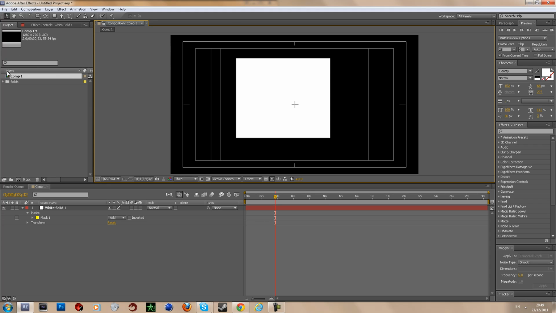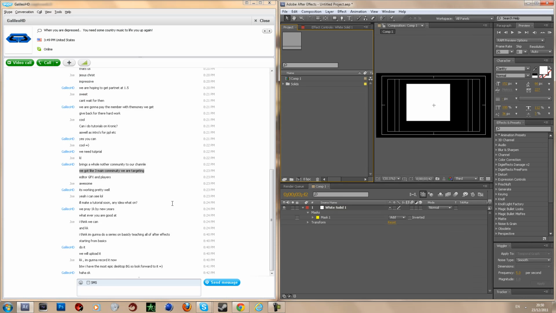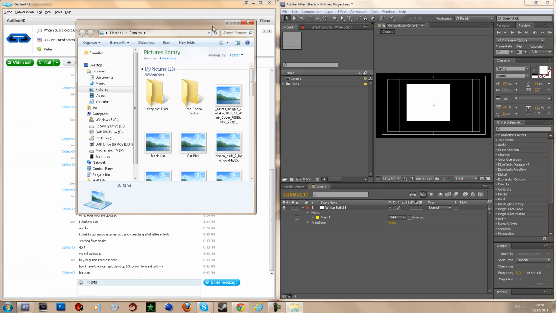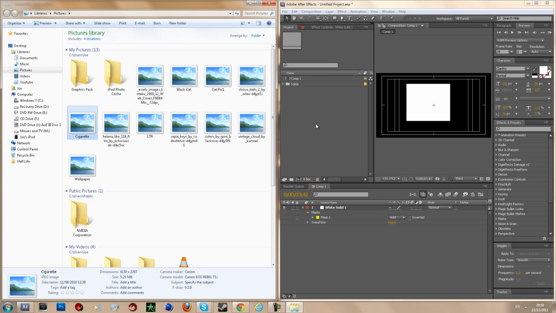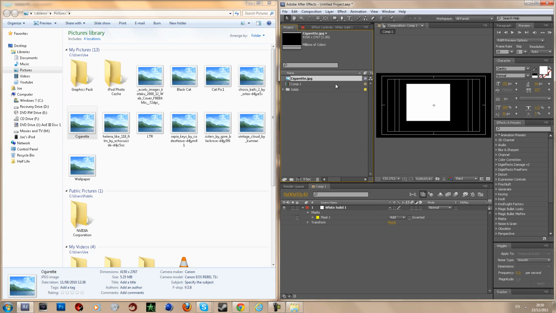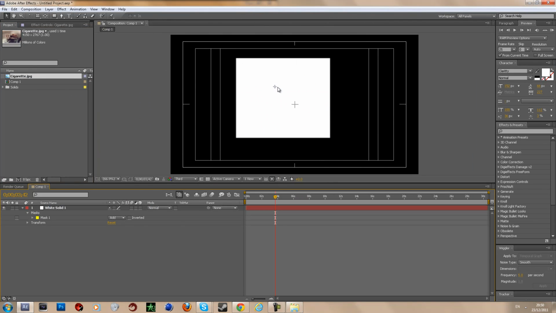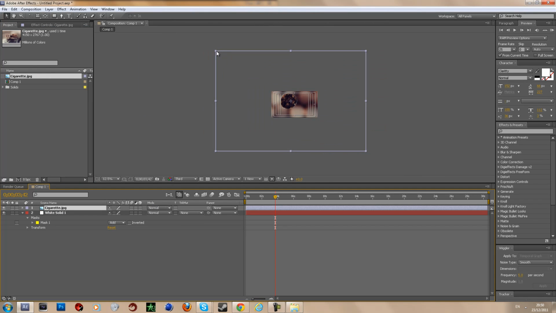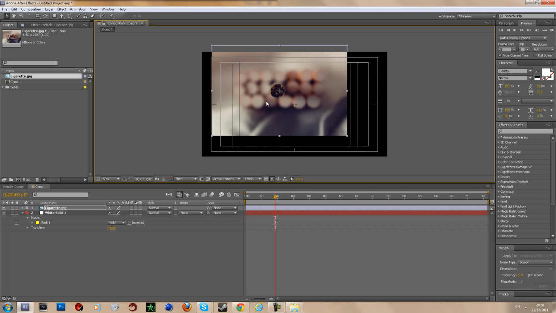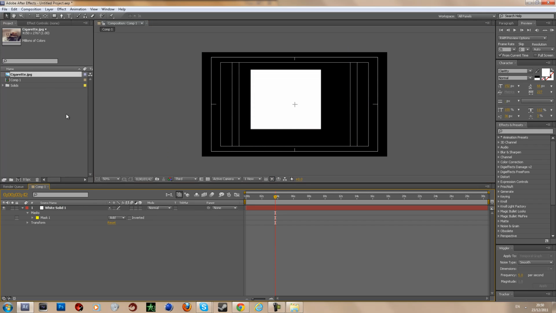Now, here is our project on the right. What the project is, it shows you everything that's in your project, as you sort of assume. So you can have all your compositions here, all your solid materials that you've created, all that kind of stuff. If you want to add things, let me just go and get a picture. What have I got? This. That's it. So if we add something to our composition, it's here. Let me just drag that down a bit. And so you can see, and we can delete that, but it's still in our project, so if we ever need it again, we just drag it in again. It's very, very useful for storing stuff that you need in later.